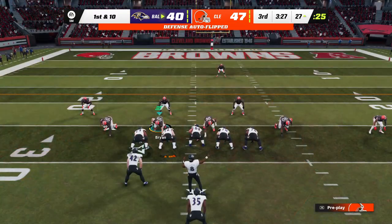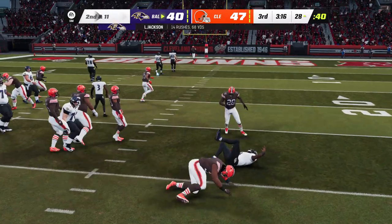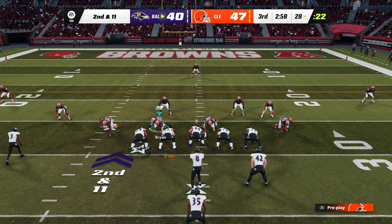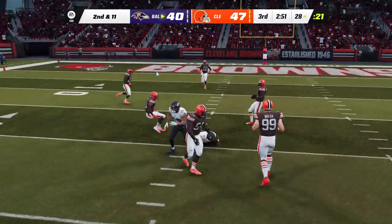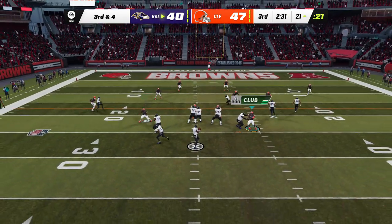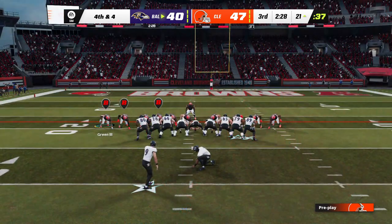The quick slant, good for a first down, a gain of 12. Jackson going to keep it running right. And he'll lose yardage here. Going down back at the 28. Officially, it's a 1 yard loss. That's going to bring up second and 11. Jackson. And he'll protect himself at the end here as he winds up getting pretty decent yardage. It's Jackson. And that will be incomplete. Coverage was awfully tight there on third down. They actually closed off all the passing lanes, forcing the incompletion and bringing up fourth down.